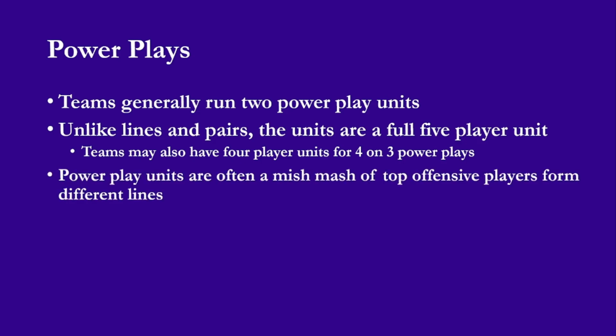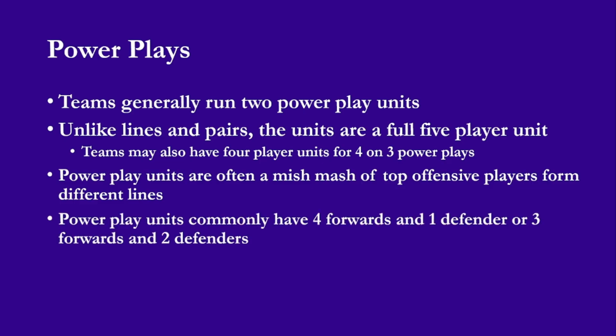You often see the top offensive players on the top power play unit, so if a team had a spread of their offensive talent across the lines, they may stack them all up on this top power play unit. Lots of power plays have 4 forwards and 1 defender. The defender is often called the power play quarterback, since they're the lone player on the point and will be the primary distributor of the puck.